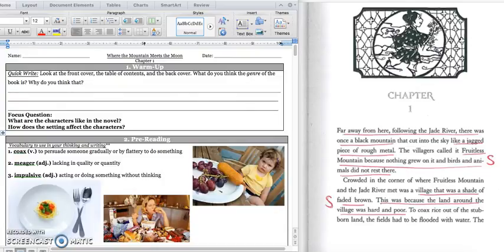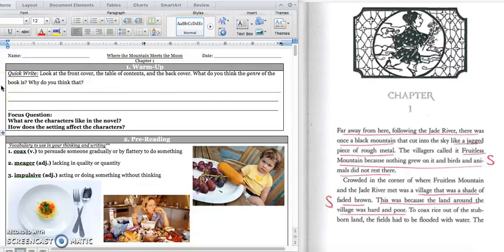Good afternoon, fourth grade. Today you are going to begin your online course on PlayPosit. So you need your book out in front of you and your notes beside your book. It's very important that you pay attention and listen to everything that is said so that you can get all of your notes. So point to the quick write that's at the top of your notes.